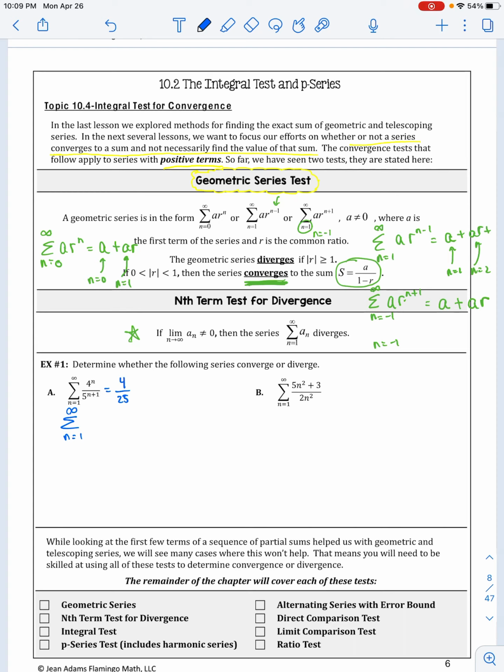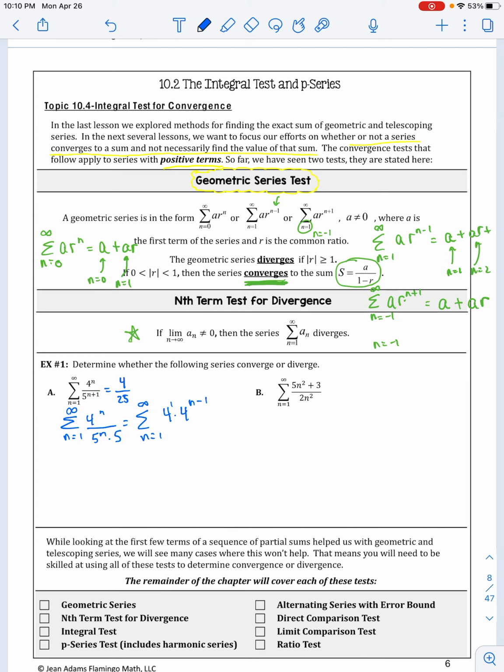So I'm going to look at what I can do with this function so that I will be able to see my a. I notice that if my n is positive 1, my r should be taken to the n minus 1 power. So right now, I've got 4 to the n. I've got 5 to the n times 5, okay? So if I could somehow make this 4 and this 5 to the n equal my n minus 1, that would be perfect.